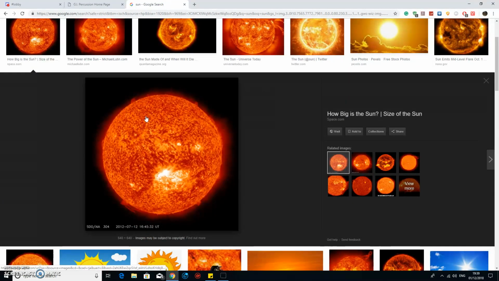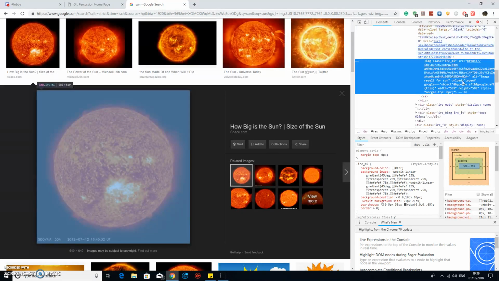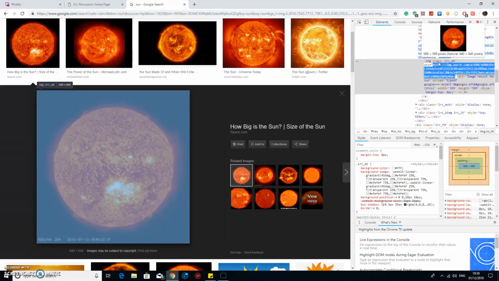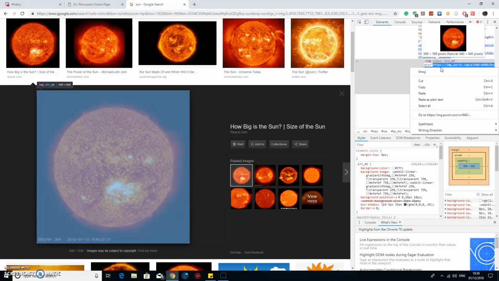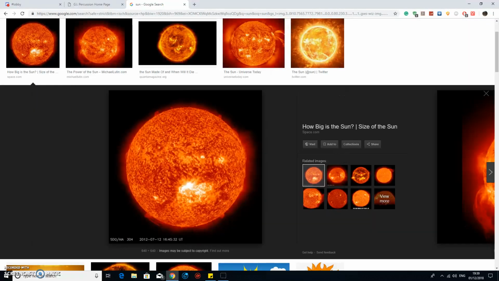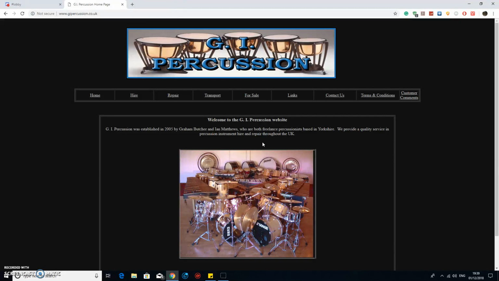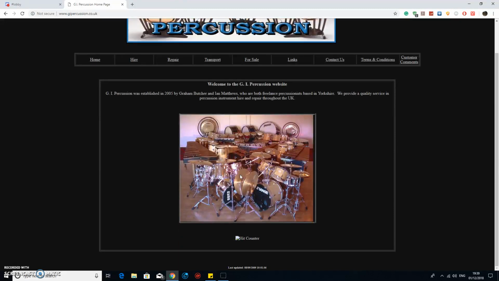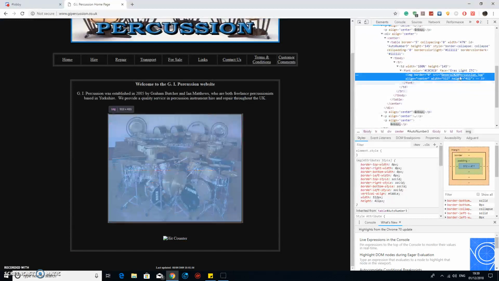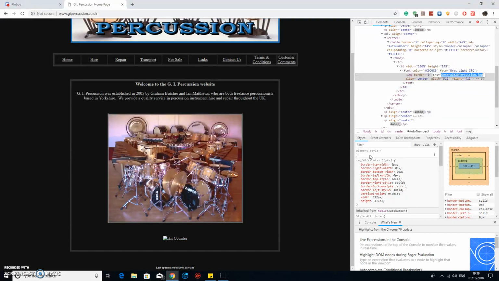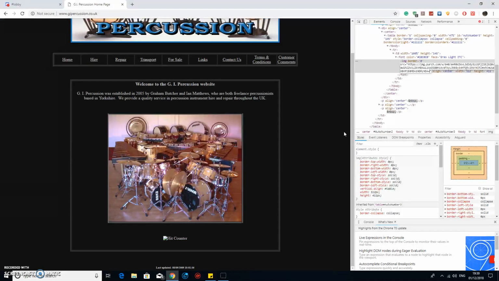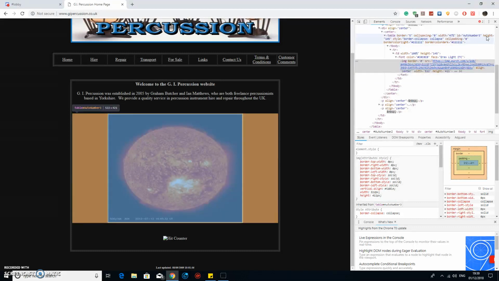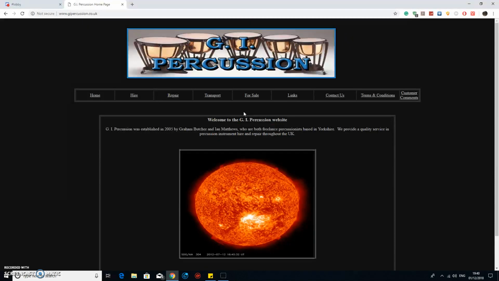No, we don't. We right click it, we click Inspect, and it comes up with this thing here. So this is the code for that specific picture. We can actually copy, close that, inspect this, get the code off there, delete that code, paste in the other code, and then hit there. And it actually puts that photo onto that website.